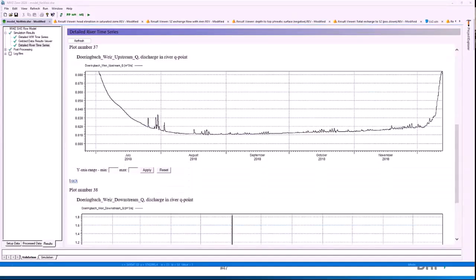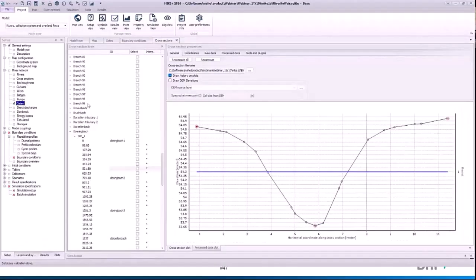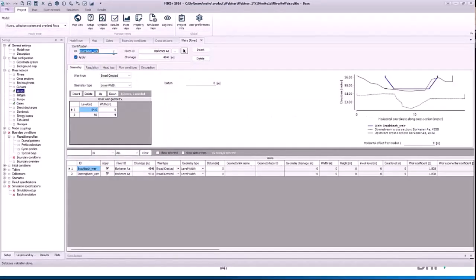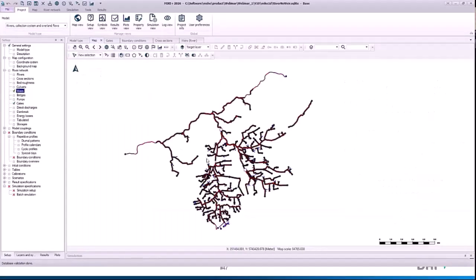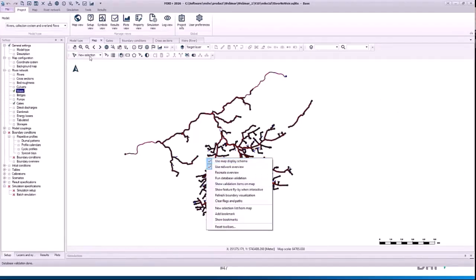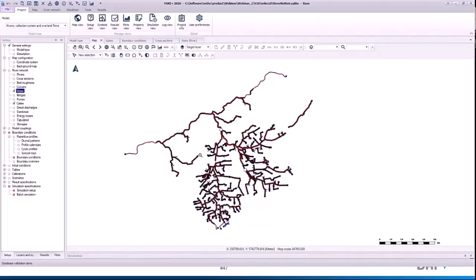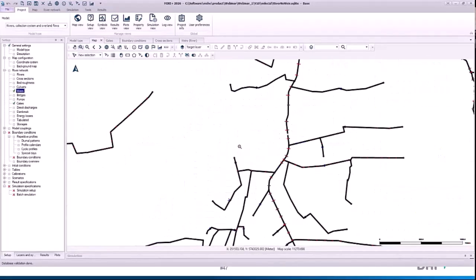So looking now into the river model, which is bilaterally coupled to MIKE SHE, we can add here a weir. That means, in this case, I implemented it already. I go into my map, zoom into the desired location. Here you see this gray point, and create pretty easily a new gate.